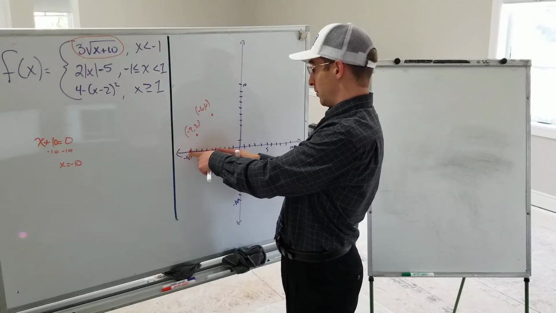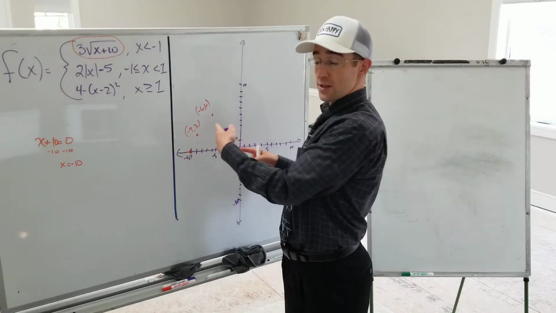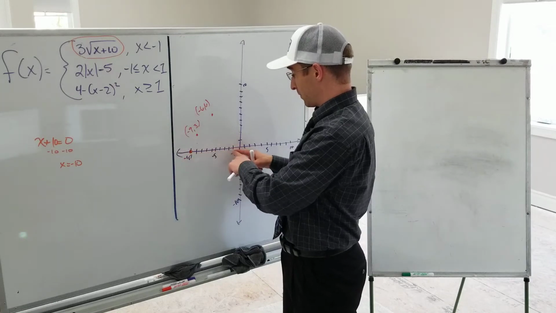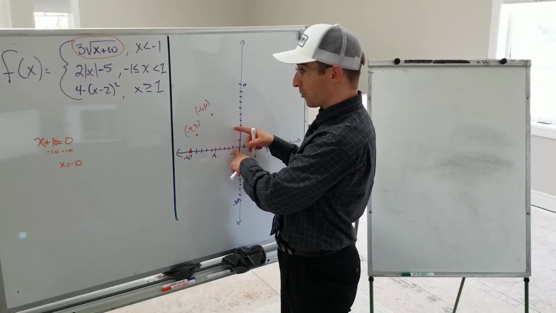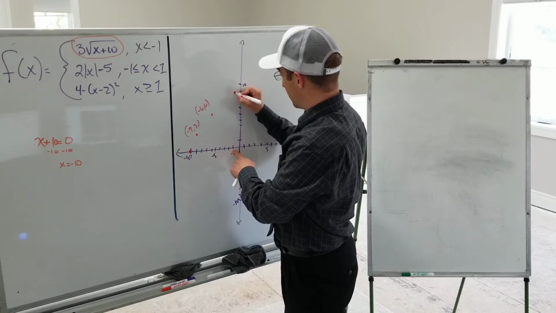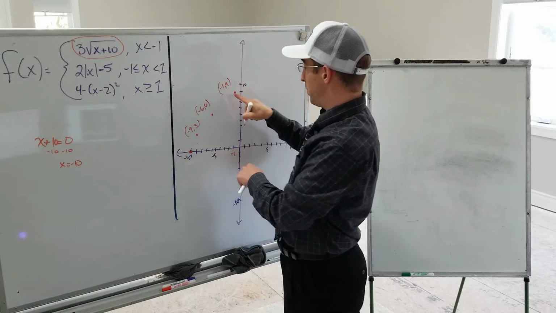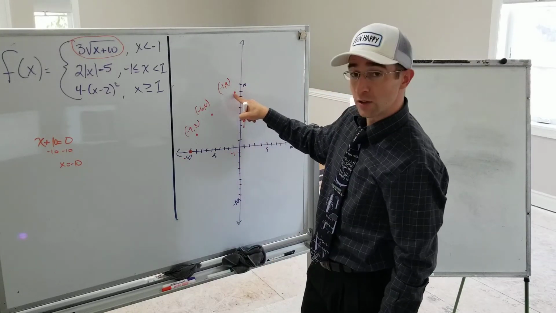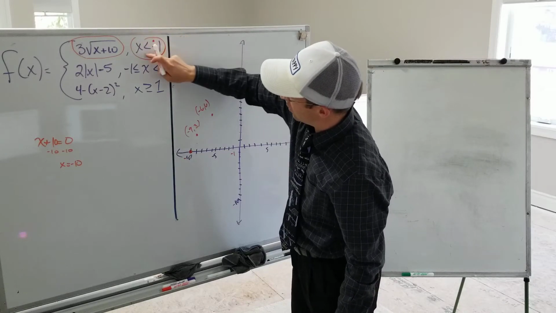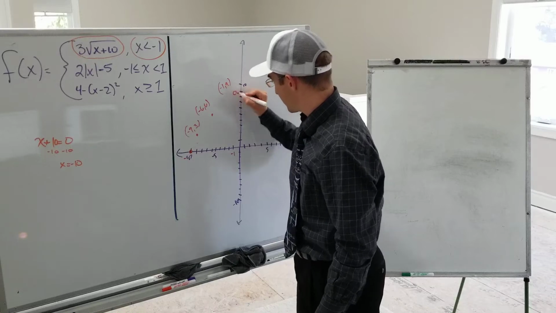And then I'm going to go 9 to the right, because I know square root of 9 is 3, so I go 9 to the right. And then I would normally go up 3, but I'm going to multiply it by 3, so I'm going to go up 9. So here, I get -1, 9. But instead of putting a closed dot there, I look at this and I say there's no or equal to, so I'm going to make this an open dot. And I'm going to stop my graph there.